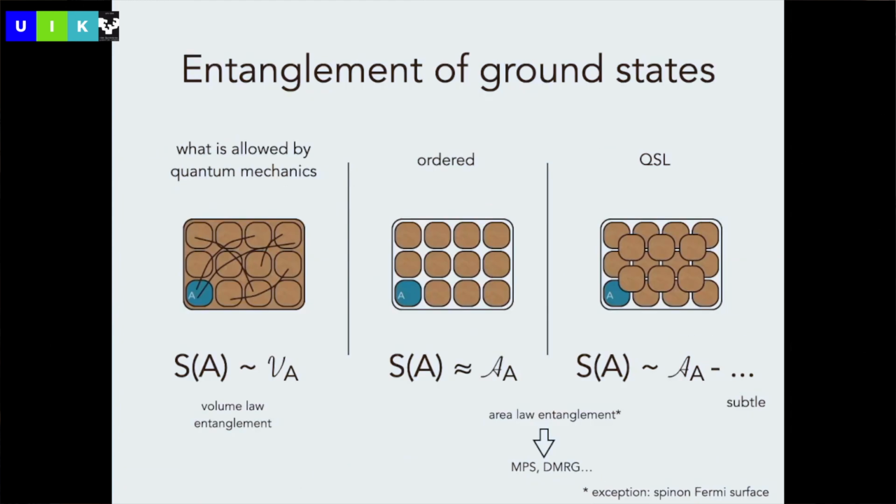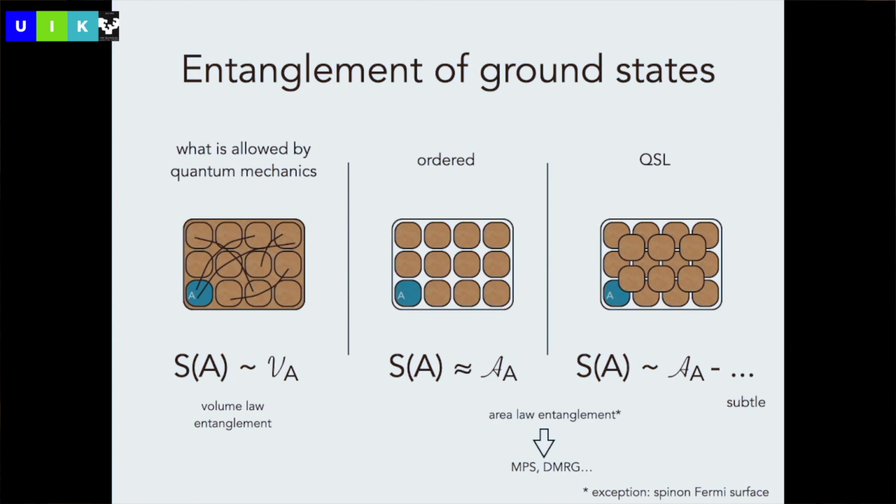But what is particularly interesting about entanglement entropy for quantum spin liquids, not general quantum spin liquids, topologically ordered spin liquids, is that there is a part here which is related to the quantum dimension, which Adam talked about, which is universal and doesn't depend on the details of the system, whereas the proportionality constant of the area law actually depends on the details of your system.